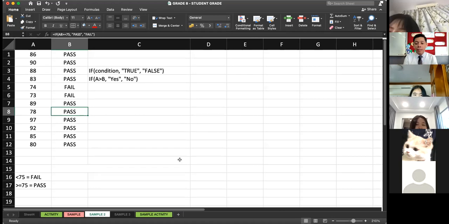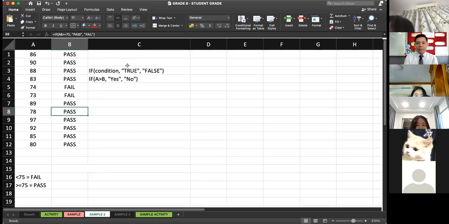Equals condition, are you sure? Sorry, equals if, and then condition, and then what's next to that?